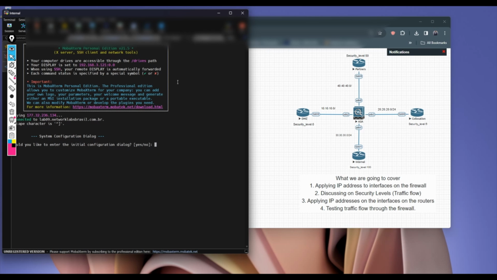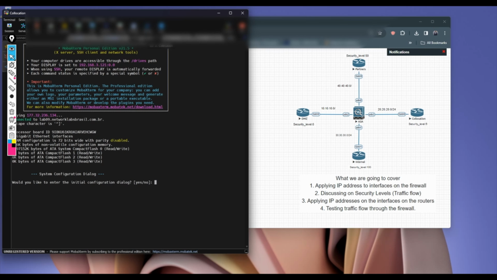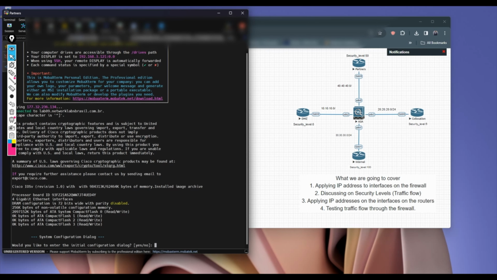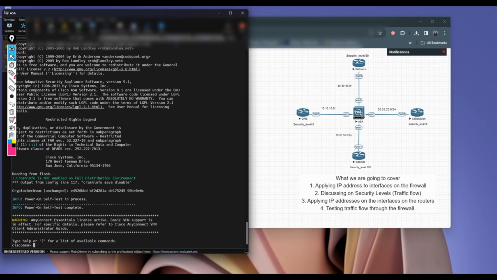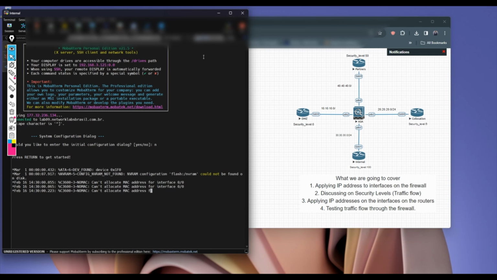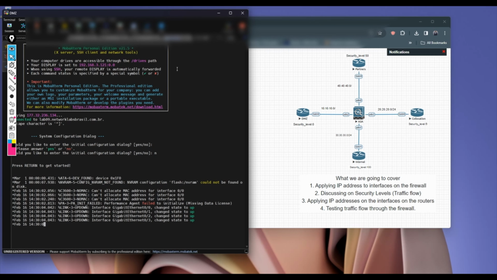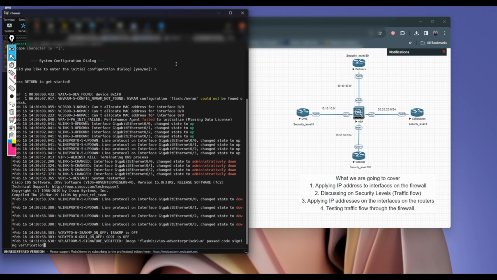So I'm not going to be doing lots of theoretical explanation as to what these devices do. It is just to provide you with that hands-on skill, so you can get your hands steady, and then you can commence developing your experience on these appliances.